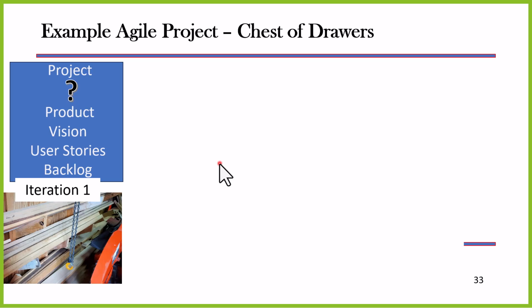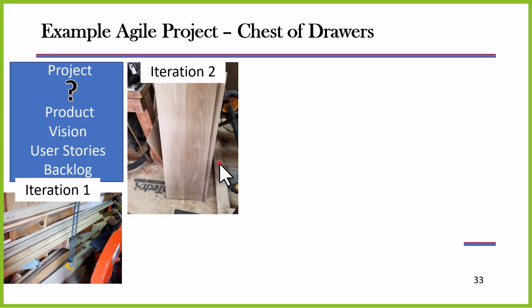Okay, it's not even planed at all, it's just sawed lumber. So the first iteration was to select the material. I needed various thicknesses to start with, and so I selected the material and perhaps I cut it into a rough length. At the end of that iteration, I looked back over it and I reviewed it and I determined what I might improve in the next iteration.